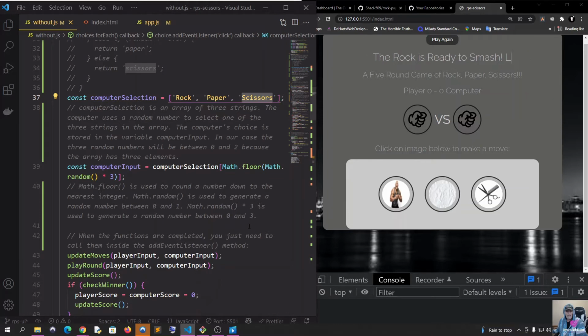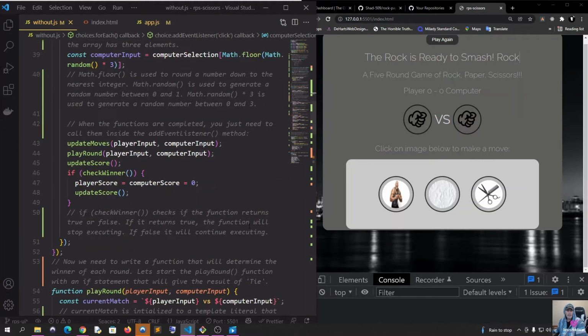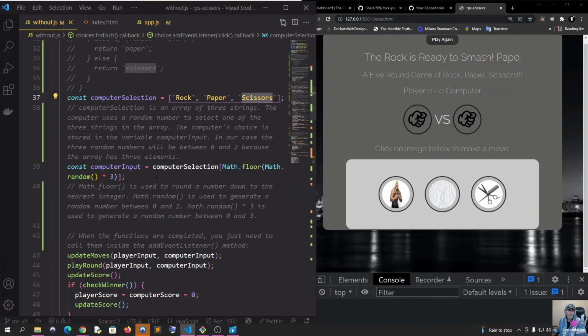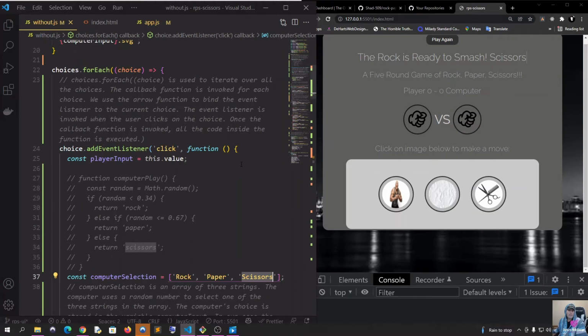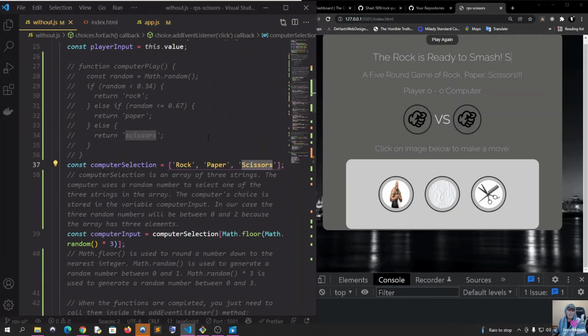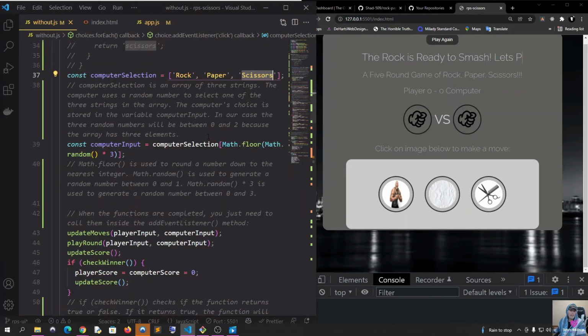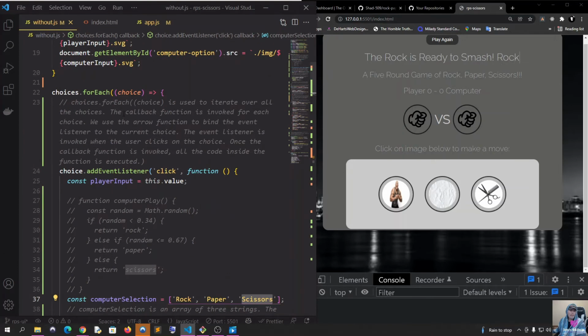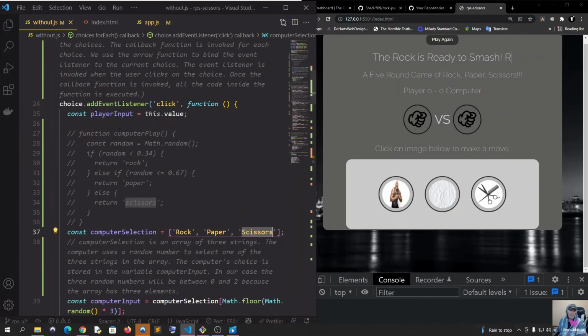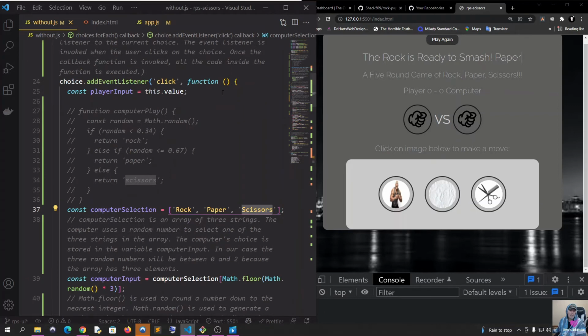I hope that made sense. And when you get all of these other functions completed, you just need to call them inside of this event listener. Like I just said, I'm kind of repeating myself, but we'll get into that in a minute. So that is how we did that part, the forEach and the addEventListener with the callback function and the click.